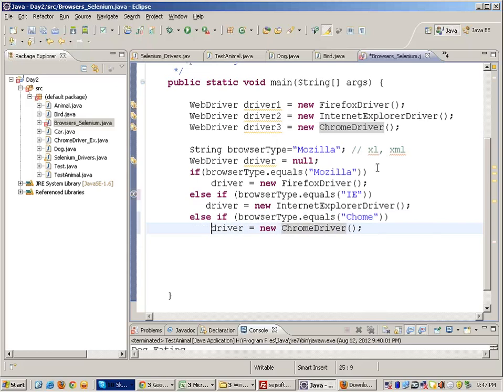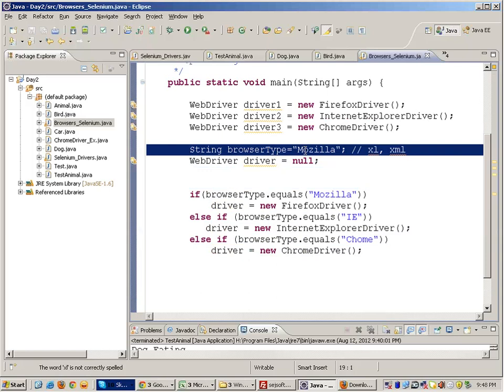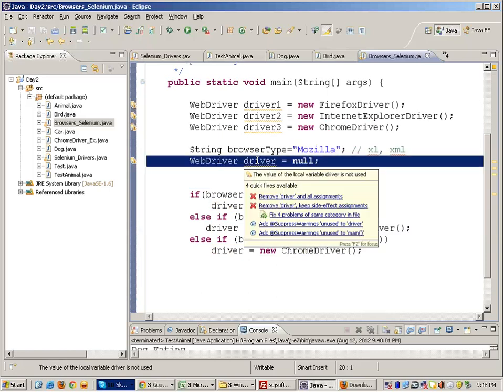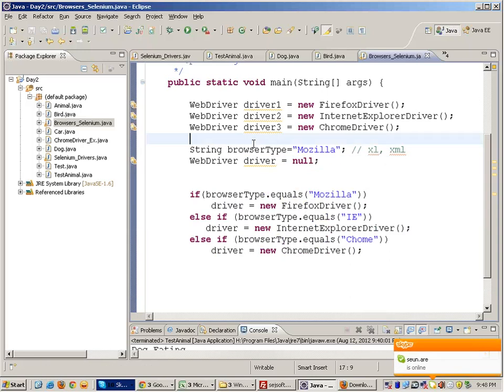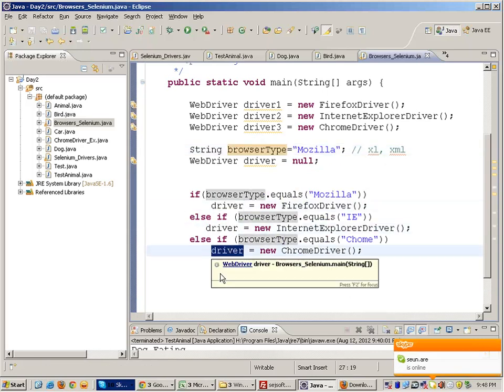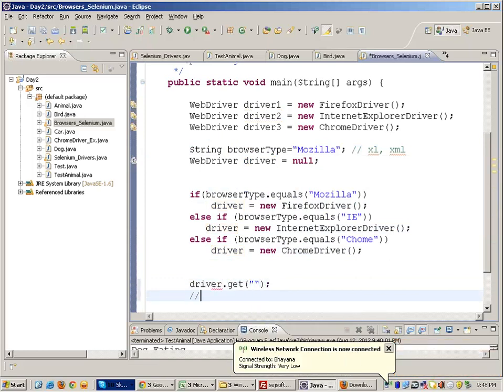So what we will do is, out here I'll just read the browser type from an external source, I keep WebDriver as null, and depending on the browser type I'll initialize my driver object. And after initializing, you can write a simple command driver.get, and in the end you can give the URL and keep on testing on that particular driver.